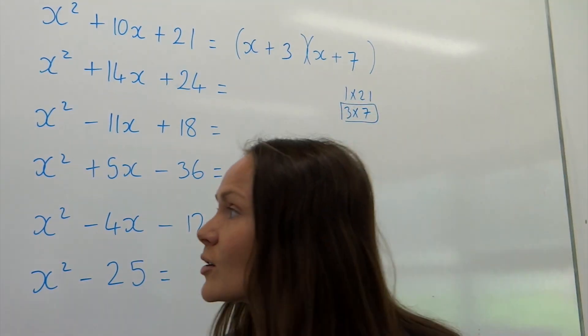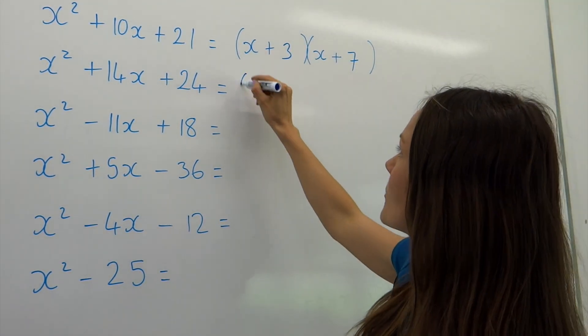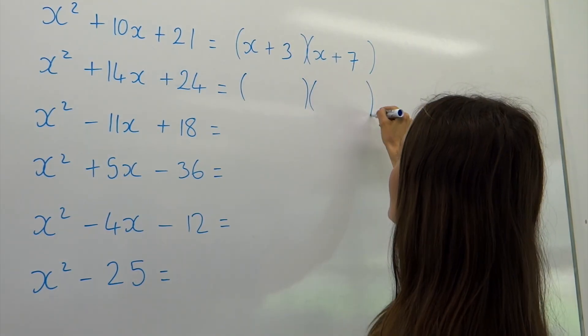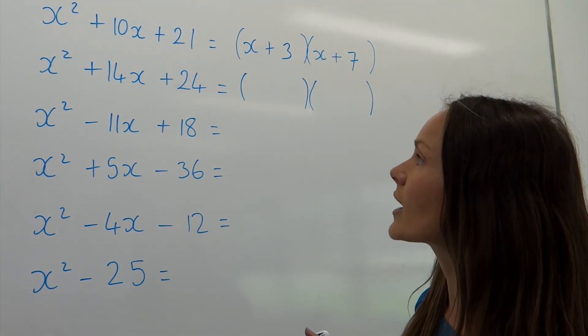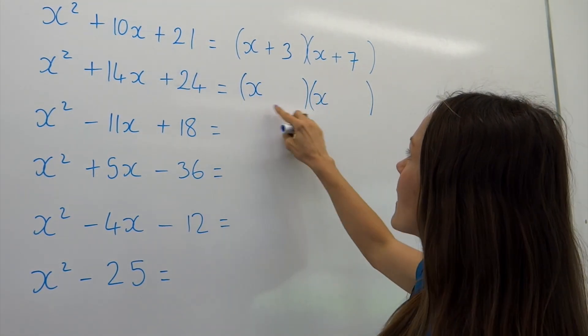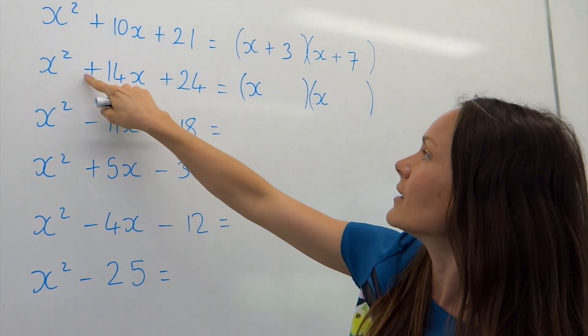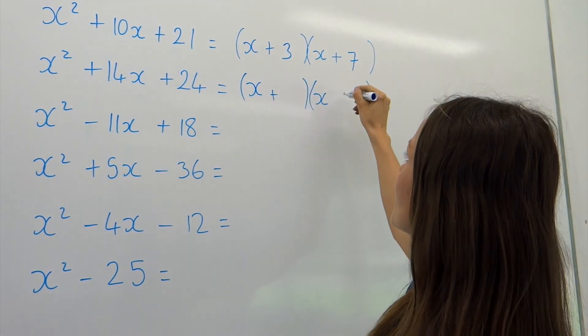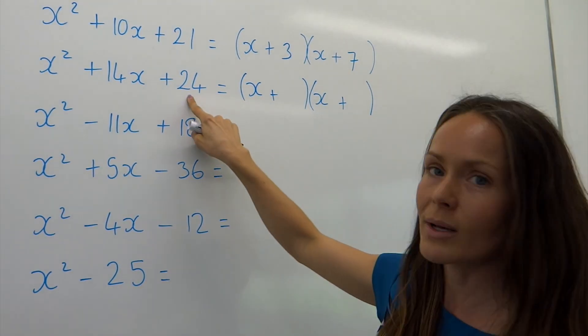Now let's look at the second one. So again, I know it's going to be a double set of brackets. Because I've got x squared, x and a number, so I know that should be a double set of brackets when I'm factorizing. I'm going to fill in the x's because that gives me my x squared there at the beginning. Now again, they're both plus, so I'm just going to put my plus in there. Now, these numbers multiply to give 24.